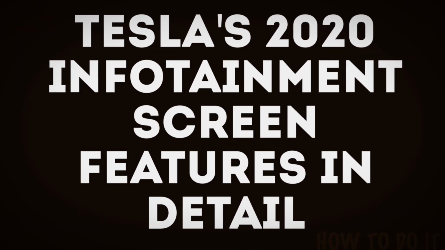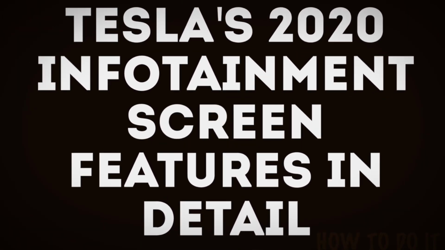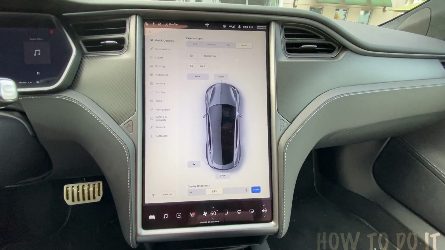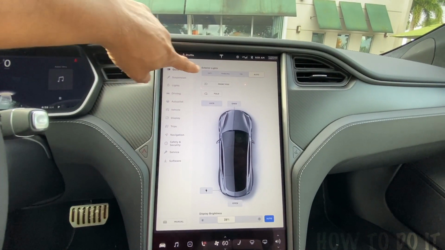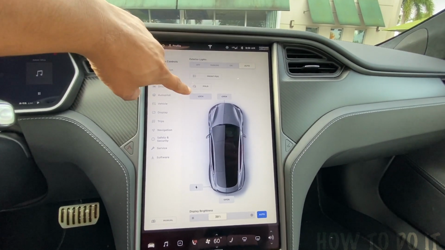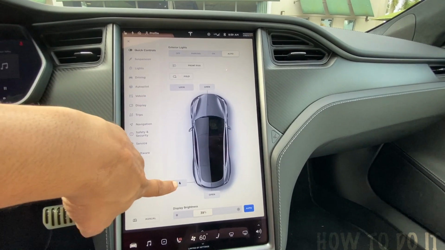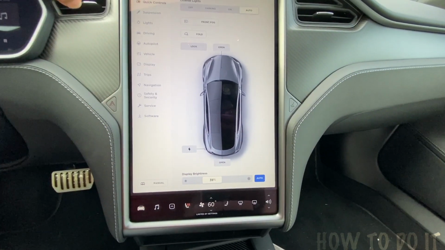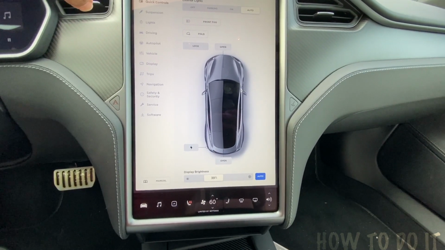Alright, so now let's take a look at the system. This is kind of like the home button that you have, which shows you the different options: quick controls, exterior lighting, fog front, fold. You can open and close the lock, the hood and things like that, the trunk from here. This one comes as standard with the backup trunk.